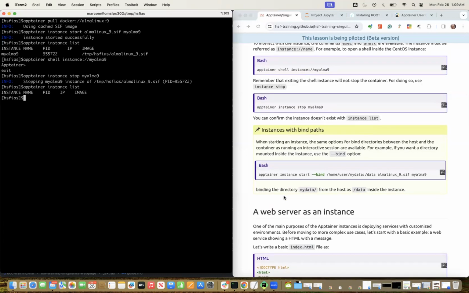When I start an instance, I could also use all the other options. For example, when I start the instance, I can bind a local directory using the bind option that we have seen in the previous chapters.